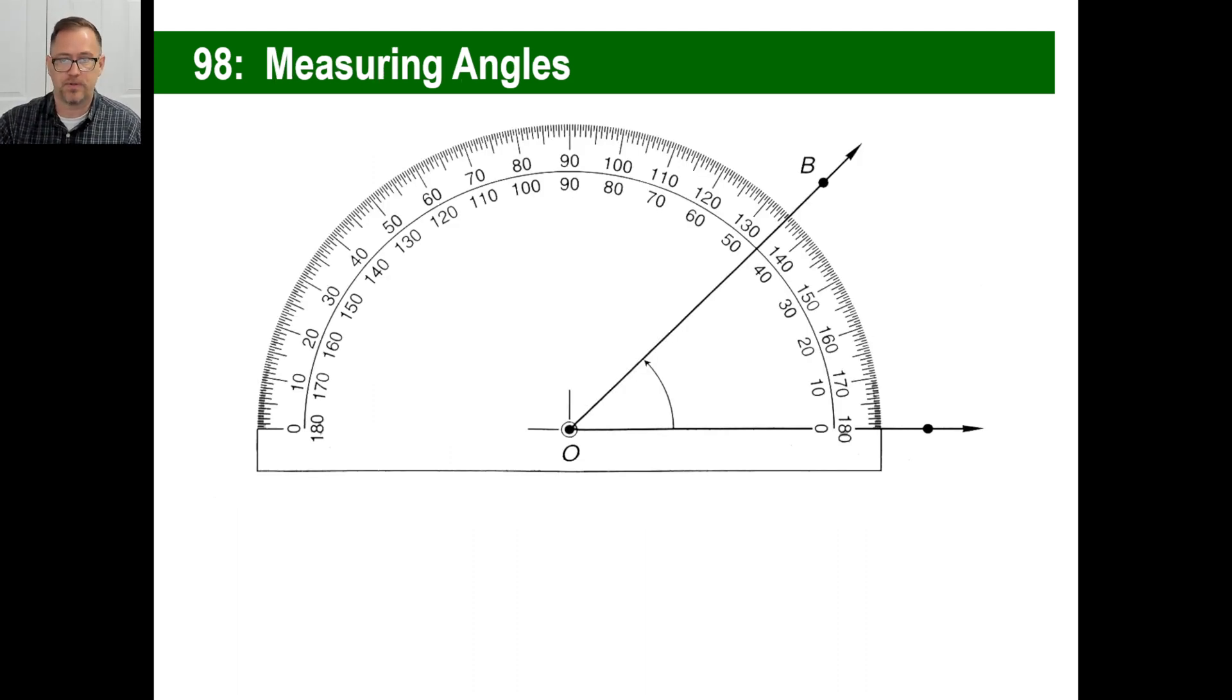Measuring angles, you need a protractor. If you go ahead and get one, you'll be using it for the ones in your book. So if you're looking at something like this, and this is the measure of the angle right here, you will put your protractor over this and you'll be able to go, well, if you look at this, this line either goes between 130 and 140 or it goes between 40 and 50. Now, if the angle is only from here to here, like in other words, this is a 90 degree angle. So you know this angle right here from here to here is going to be less than 90. So you would choose in this case, right between 40 and 50, 45 degrees.